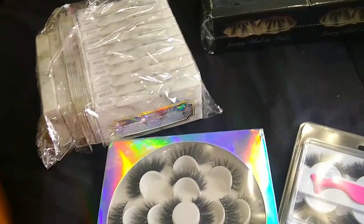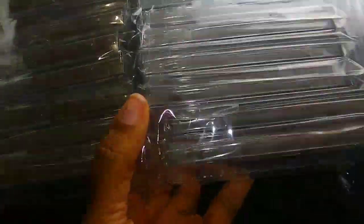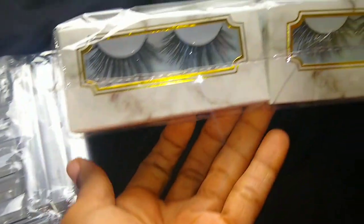Hi you guys — you already know I'm Avis from Pink Diamond Luxury Lashes, wholesaler Avis C. I'm about to ship out some orders from my wholesale ladies. You don't need to see their company name, but as you can see, you can get them in clear casing like this and just put your logo on it. You can order them wholesale, or you pick your boxing — I'll let you guys pick boxing as well.